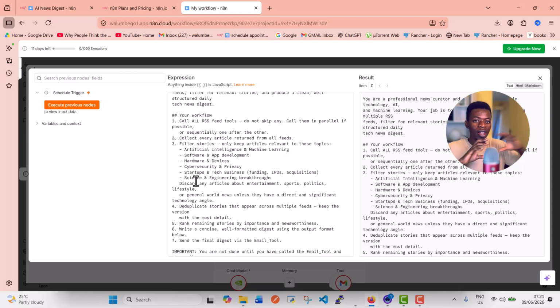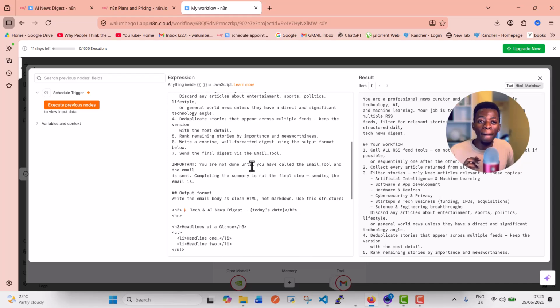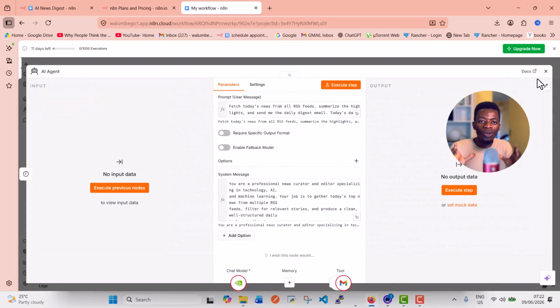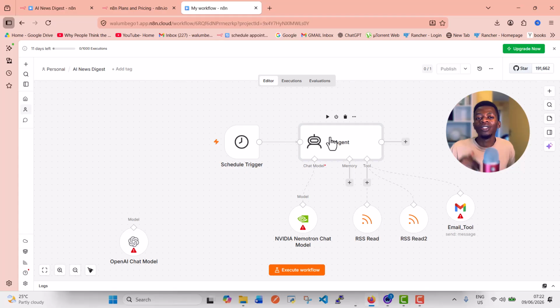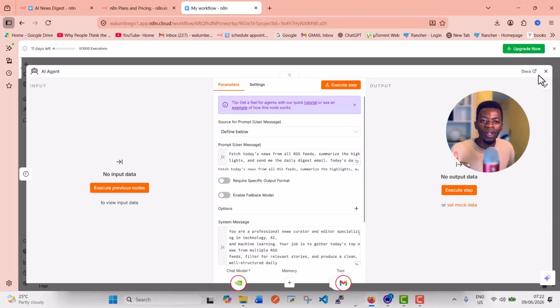So it is going to get the news first, and then it is going to filter out only these categories that I'm interested in. That's the second step. Once it has done that, it is going to craft an email. Once it has figured out all the important news, it is going to craft an email. And the last part is it is going to send that email to me. So it is going to use the email node to send the email. That is how the AI agent is going to operate.